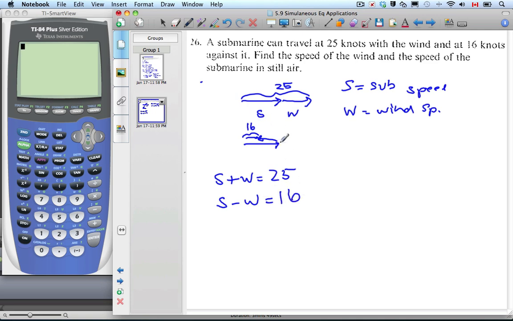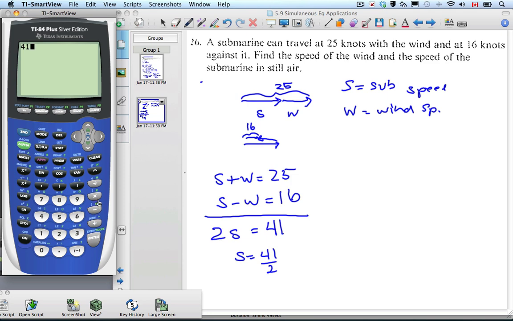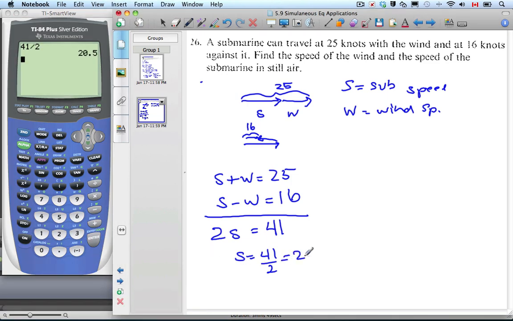And this idea here is something that you learn later on of vectors, and this is a simplified version of vectors. If I take my two equations, this time I'm going to just add them up because it's set up so nicely. W's are opposite signs already, same coefficients, elimination. So add the equations to get 2S equals 41. And so S equals 41 over 2, which if I put that as a decimal, that's 20.5. I can do that faster in my head, which is 20.5.